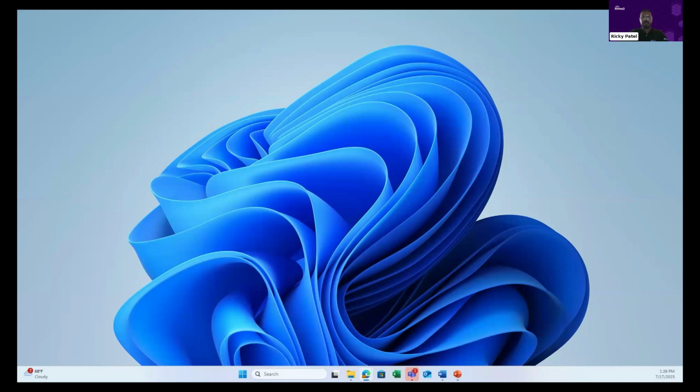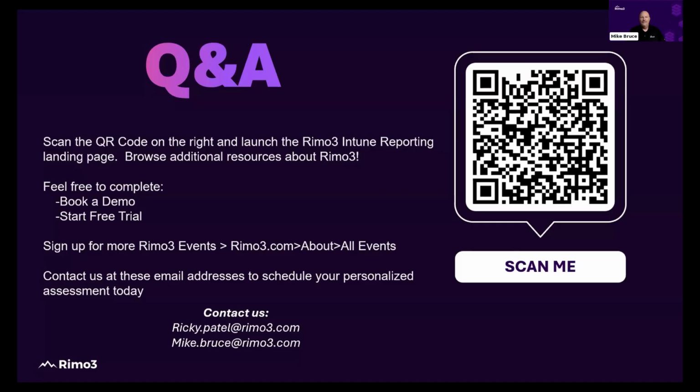Okay, we do have another one as well. What kind of data sources does Remo 3 Intune reporting integrate with? Yeah, for sure. Like I mentioned in the session, we integrate directly and pull the data from Microsoft Graph, and that could be from your Intune environment, your Entra ID environment, your Windows Update Log Analytics container.